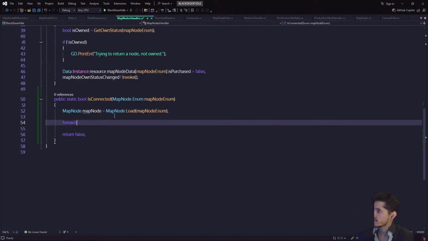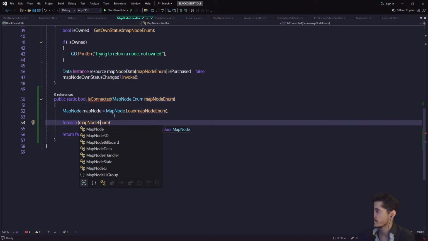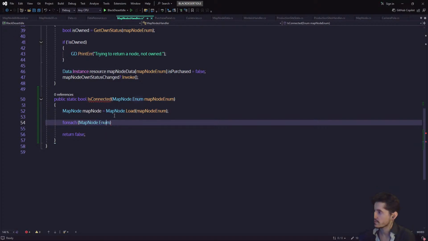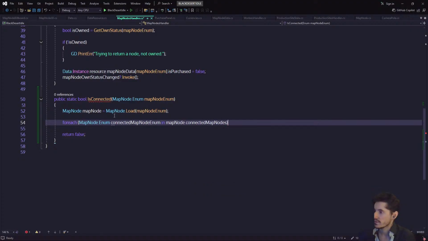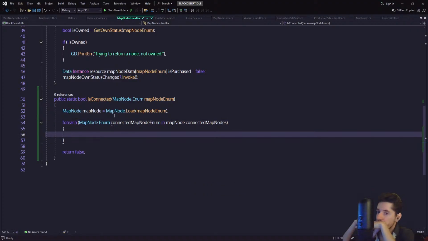So then for each element, which is map node enum, connected enum, we want to make a check.